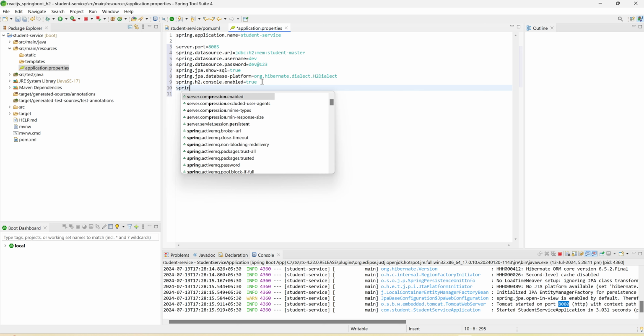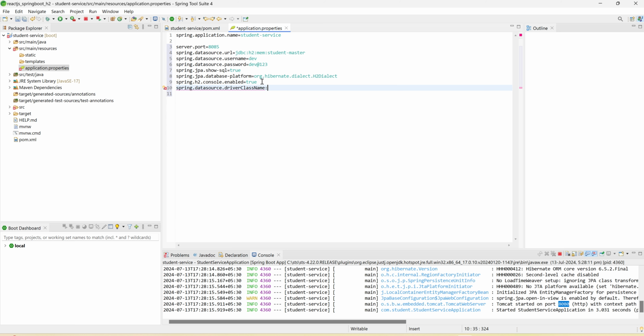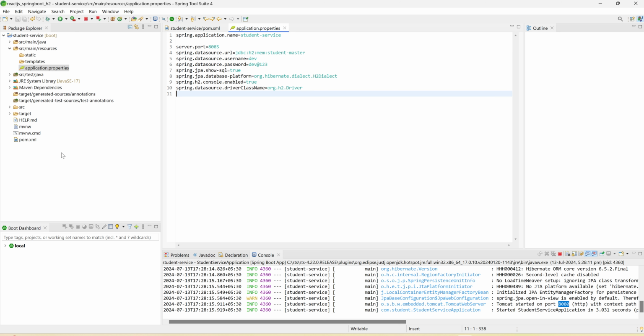Next thing, we need to add spring.datasource.driver-class-name, and here we can mention the driver class name as org.h2.Driver. We can save it, and we are done with our database configuration part.